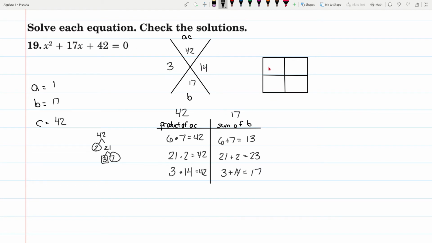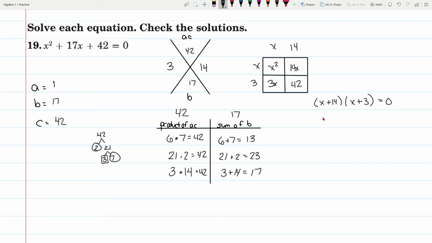And so we have x squared and 42. We have 3x and we have 14x. Get the factors out. You have an x and a 14. You have an x and a 3. And so what we've been getting to when we're just factoring was just x plus 14 times x plus 3, and we're calling it good. The difference now is we're solving equations. And so this is going to equal 0 now.